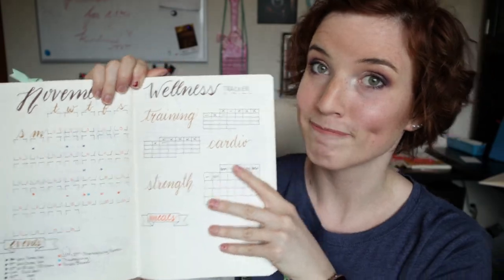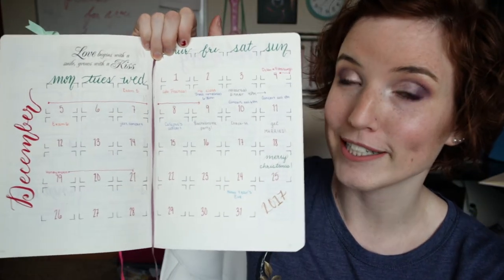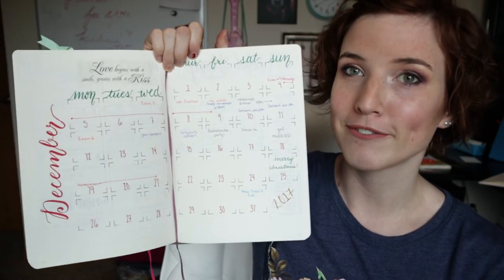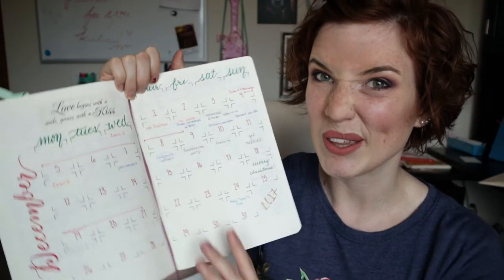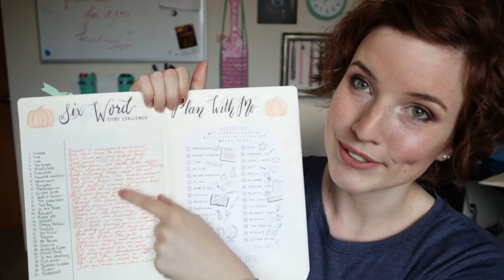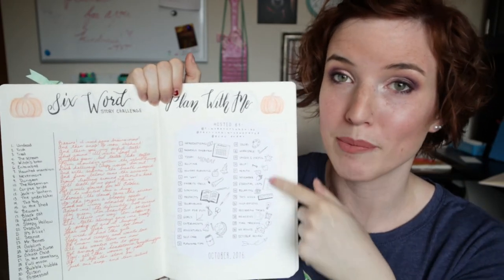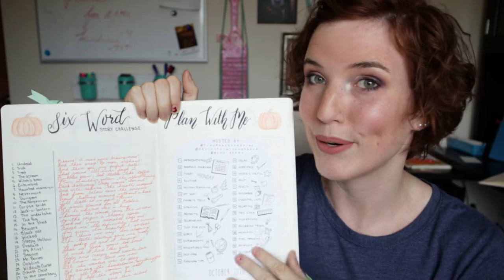and simple for me. In December, I tried to go back to the big spread because it is a holiday season, it's also my anniversary, all those fun things. Still didn't use it that much. However, throughout all of these months, I kept up with my challenges. This was October's. I did my 6-word story challenge on this side. It was super helpful that they had these in a printed option, so I would just print them off and glue them in, which is what I'm gonna do with my new one as well.